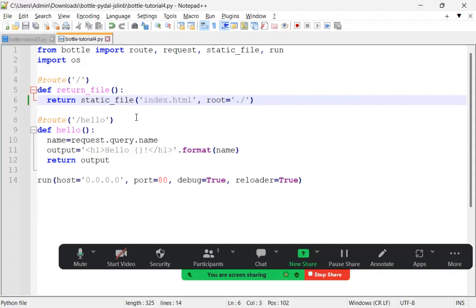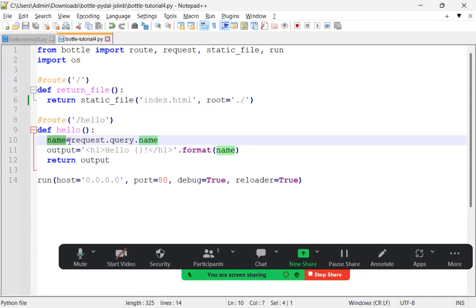And so the route function is what we just saw. The route base path here is the same as we just saw. If you go to localhost, you're going to get the index.html file in this root folder. And then we have this hello function, like you saw before. So if we go to localhost/hello, it will run this hello function. The function can be called something different, doesn't matter. You can see up here, the name of the function is whatever you want it to be, and the route is whatever you want it to be, just a path attached to localhost.